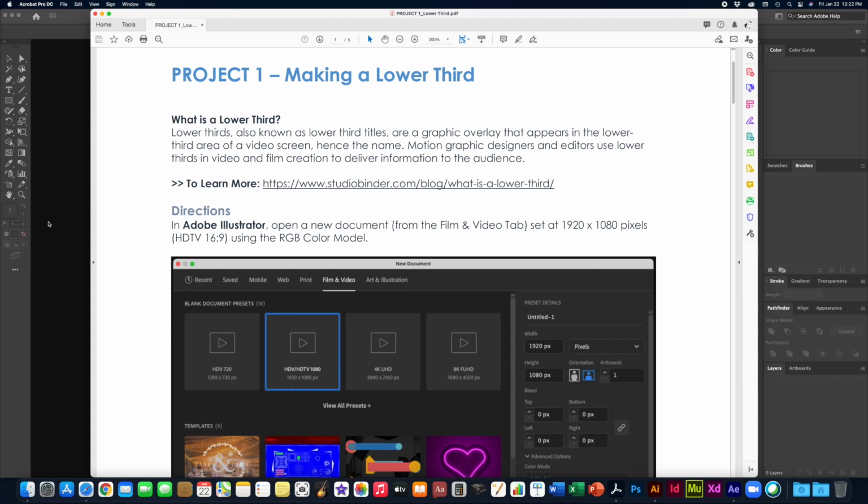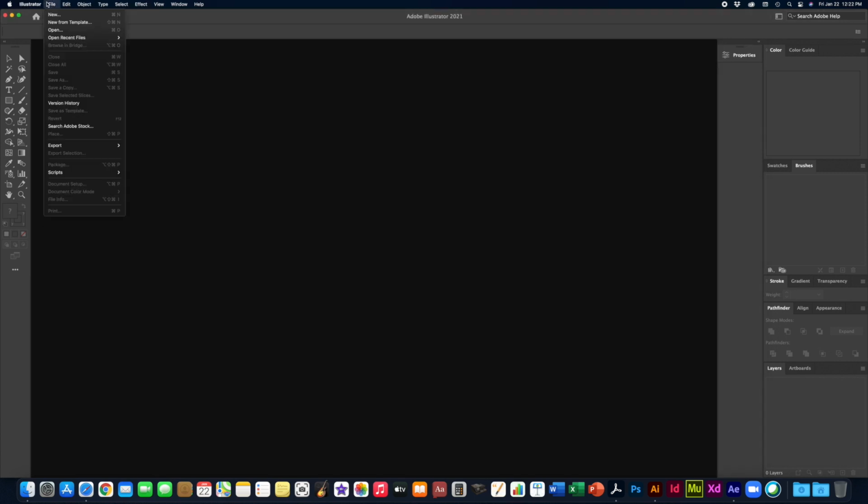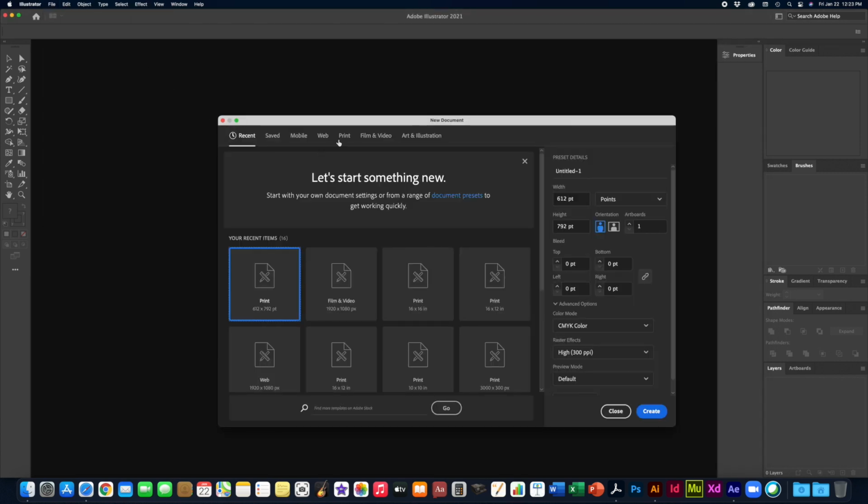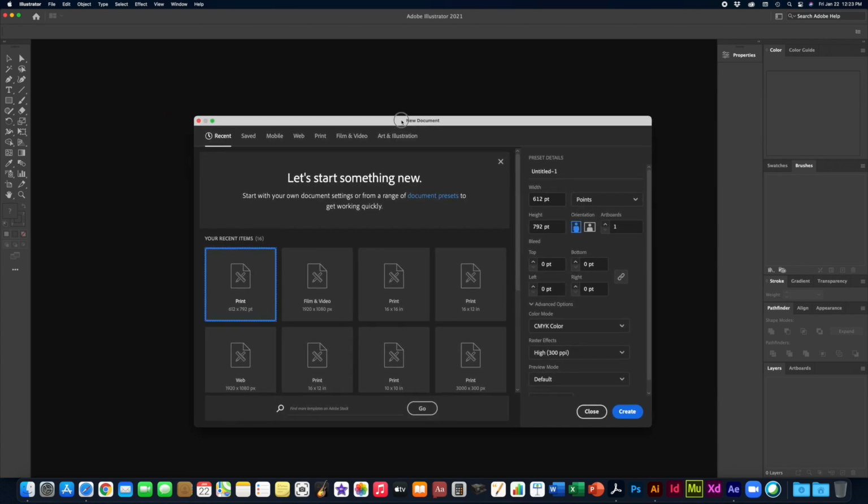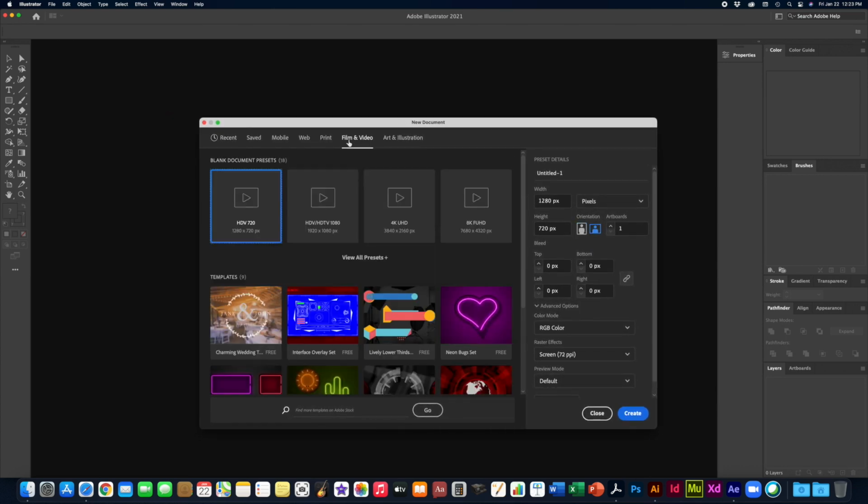So we go over here to Adobe Illustrator, go to File, go to New, and you're going to go up here in the New Document window. We're going to go to Film and Video, and we're going to go to 1920 by 1080, okay, which is a preset. Of course, you can punch in whatever you want over here into the details, but the preset is exactly what we're looking for. So 1920, 1080, obviously it's horizontal pixels. Make sure that your color mode is set to RGB. Because we're in the Film and Video tab, it should automatically default to RGB, because that is the color model that makes sense for film and video, but just double check it, make sure it's fine.